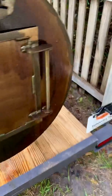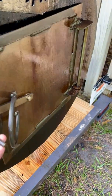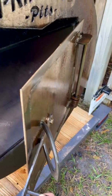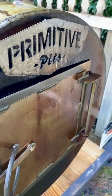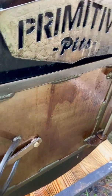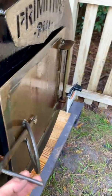I kind of like what Chud did with the latch here, where he extends this a little longer and then cuts notches so that this handle can drop into a notch and you can control the swing, especially because when you're on a trailer, you're not always on perfectly level ground, and the door can kind of do that. So if it had something where it could sit, I mean, you could set it there, but to be honest, that's not enough. You'll probably end up choking out the fire that way because the draw on this thing is ridiculous.